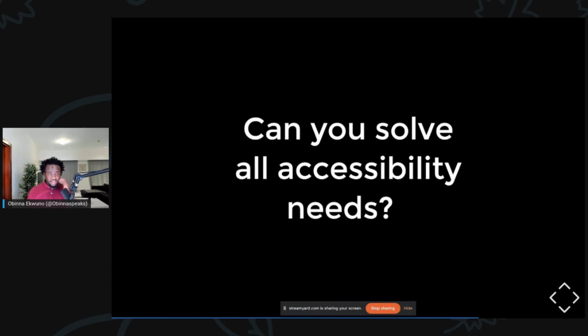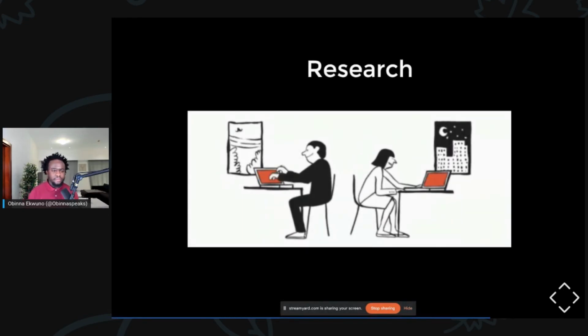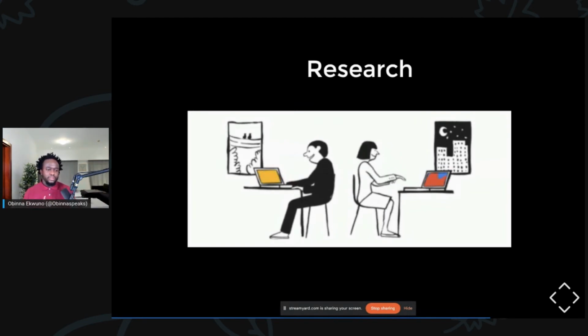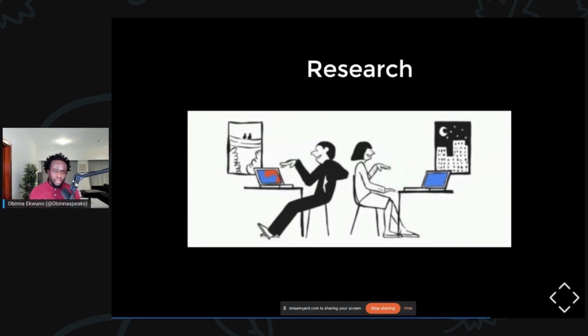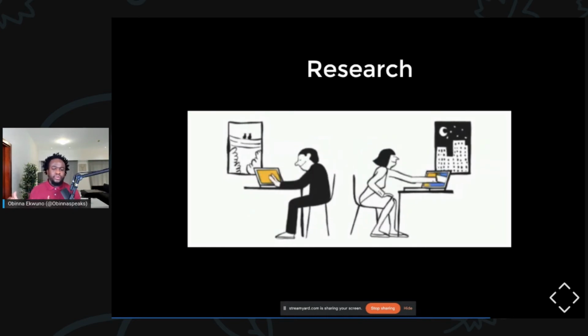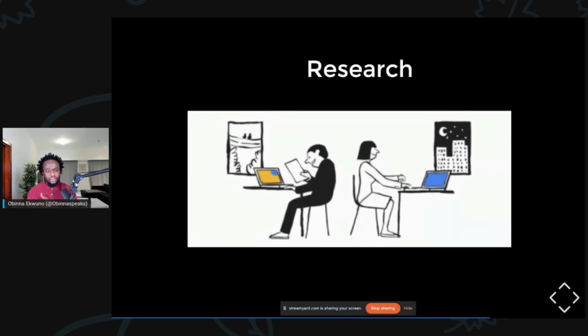And I mentioned this problem before when I said, can you solve everyone's accessibility needs? And the answer is no. You can't solve everybody's accessibility needs, but you can solve as much as you can for the product that you're trying to build. It's always important to ask yourself the question of, have I really done all that I can?